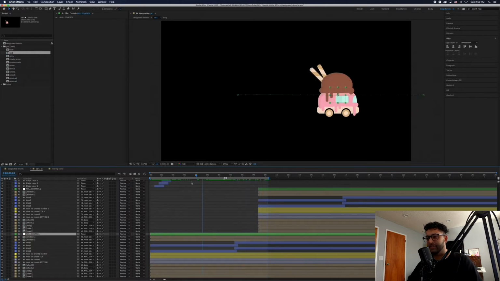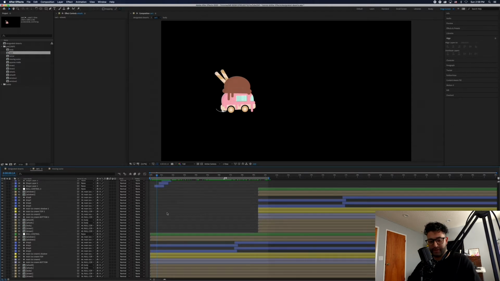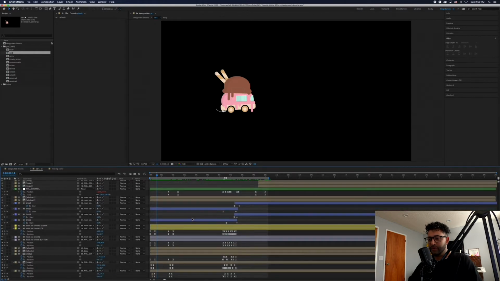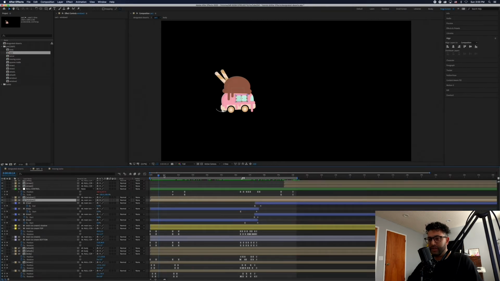So there you see, I'll just go through the actual movement of the car. There's the main null that's controlling pretty much all these layers, as I separated each one. If I collapse it out, you could see there's quite a bit of keyframe work going on in this comp. I separated pretty much everything so that I can control it. Some are native, some are pre-comped, like the window and stuff like that, if I zoom in. So let me come back out in this timeline.